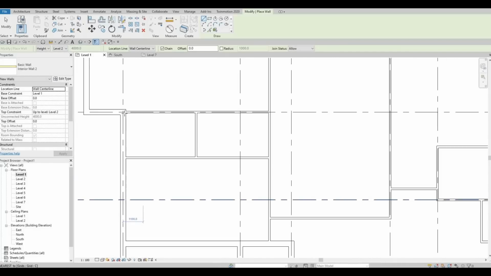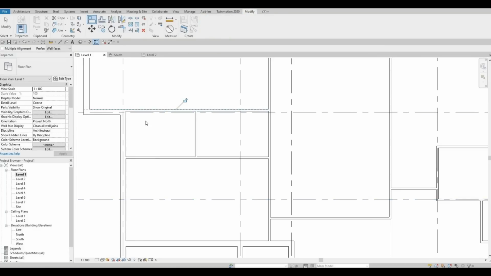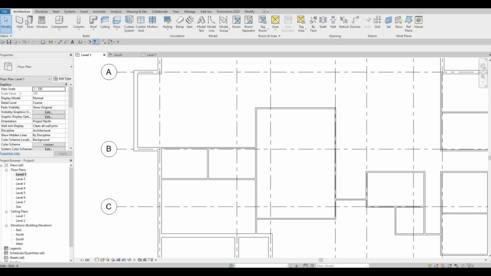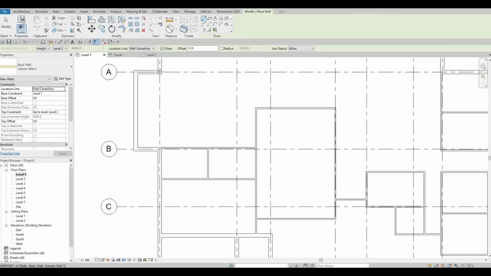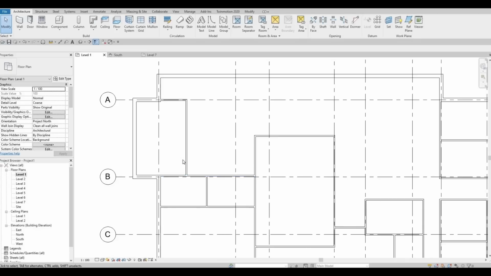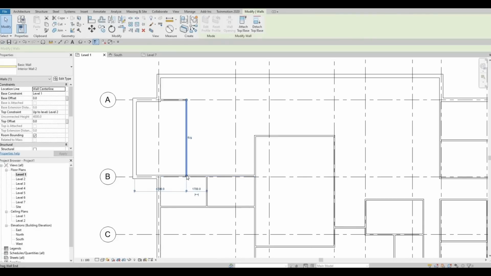Here, I want to align this wall, so AL. So that's aligned. And what I'm gonna do is connect this with this wall. So I'm gonna collect this wall up to here, all the way down.